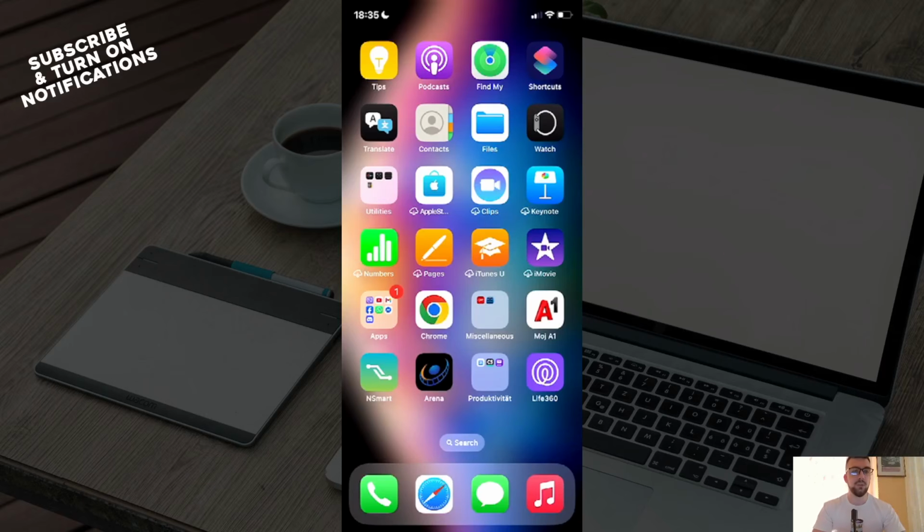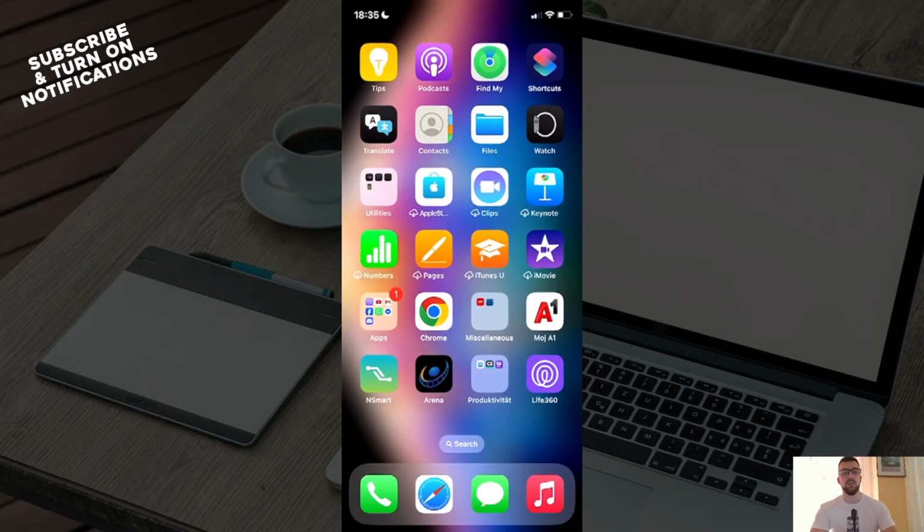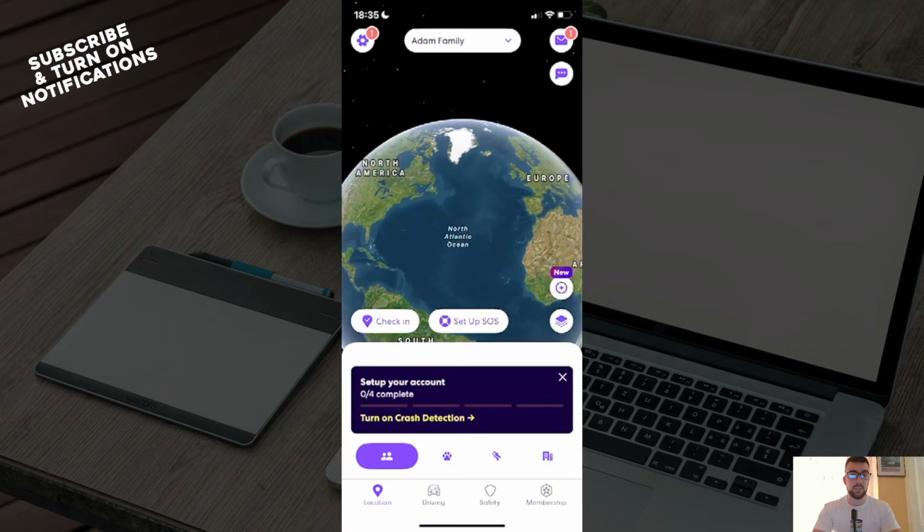Today I'm going to show you how to send a message on the Life360 app. Now, to send a message on your Life360 app, first off you'll need to download the app, then you can just open it up. From here you can see some aspects of the app, and mainly you will need to tap on a circle member's profile and select the message icon.